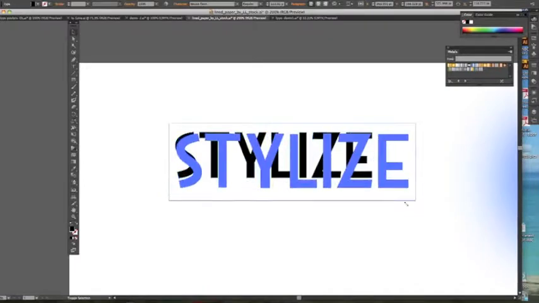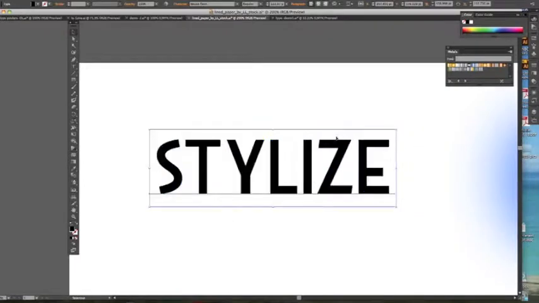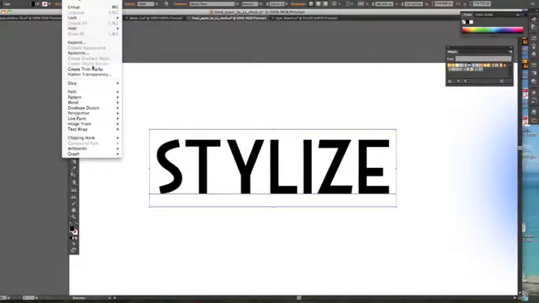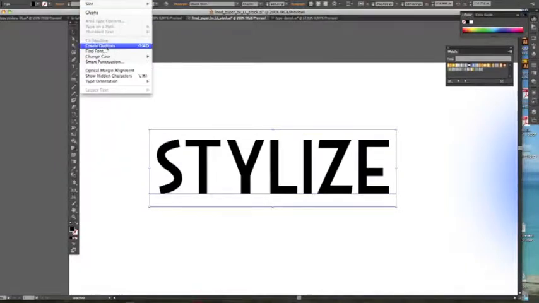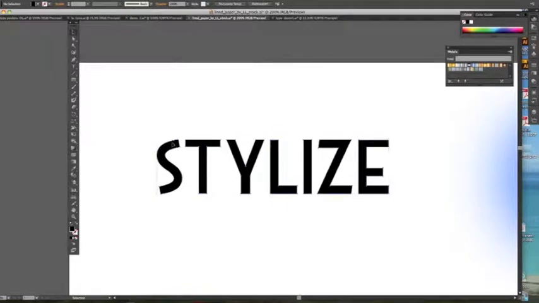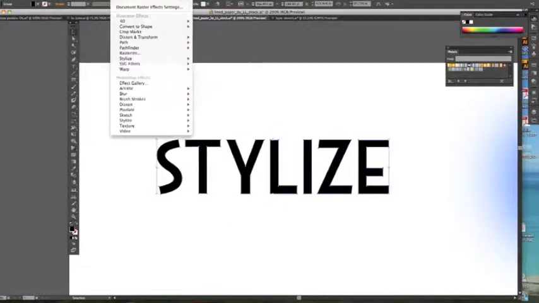What we want to do is change it to outlines. So once we have it how we like it, we're going to go to Object, Create Outlines, Type, Create Outlines, to have them become objects. Then we're going to go up to Effect and then Stylize.